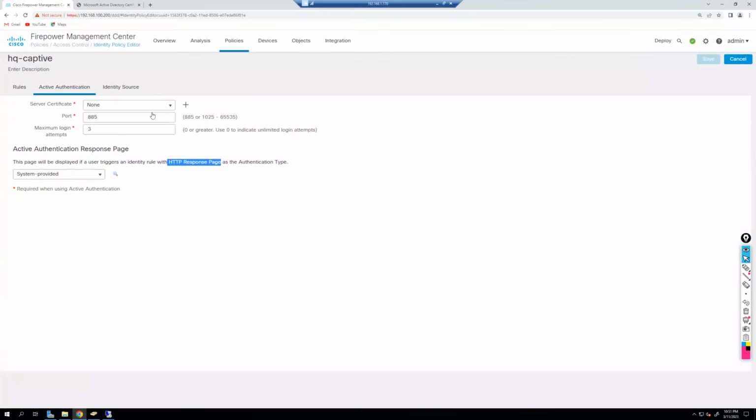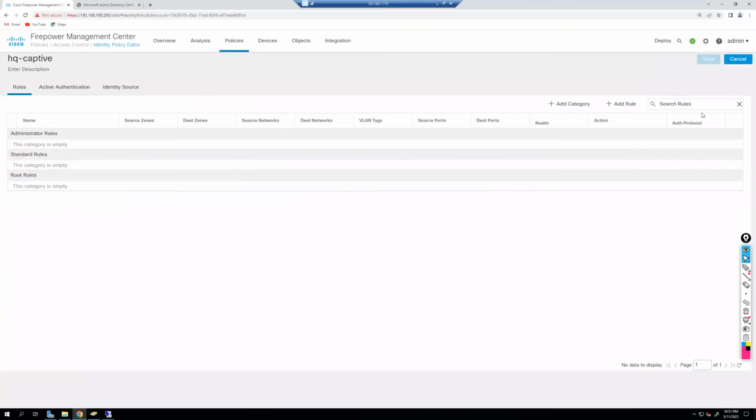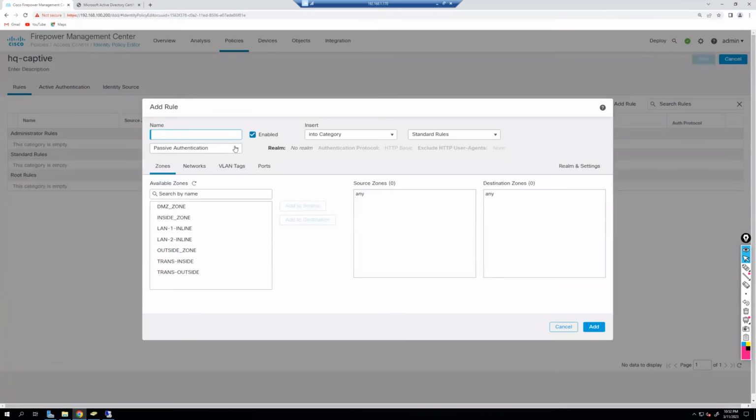And without us doing this, adding certificate and everything, we won't be able to add any rules for active authentication. So let me just come in here, click on add rule. So here you have a couple of options. You can do passive, active, or you can do no authentication. So within active, you get to choose what you want to do.